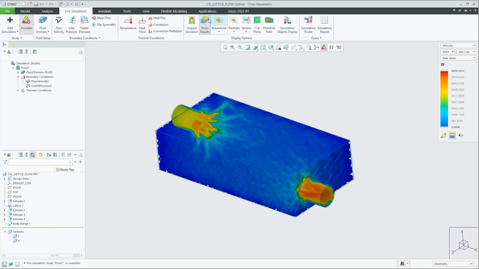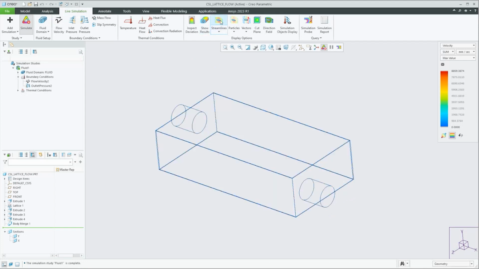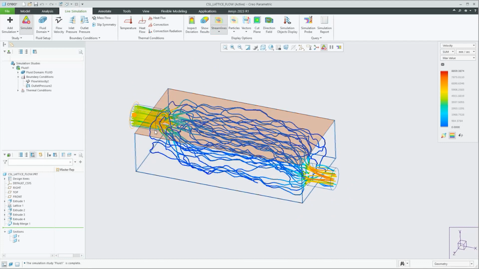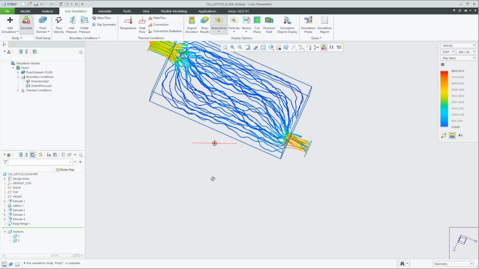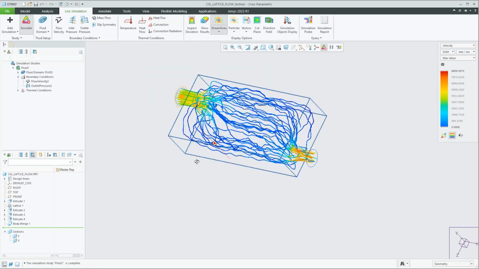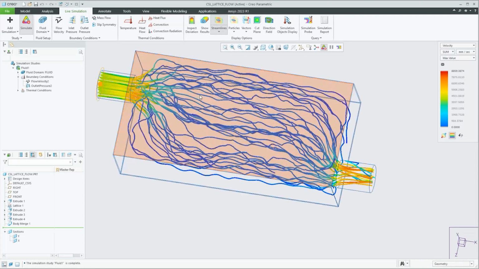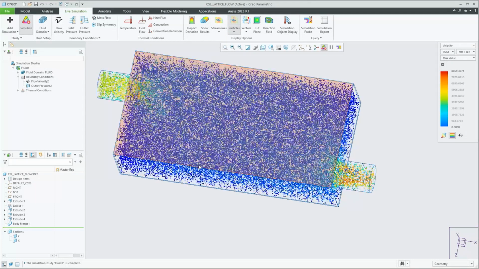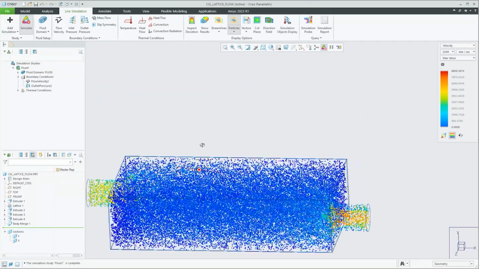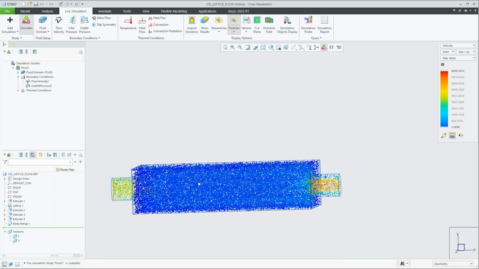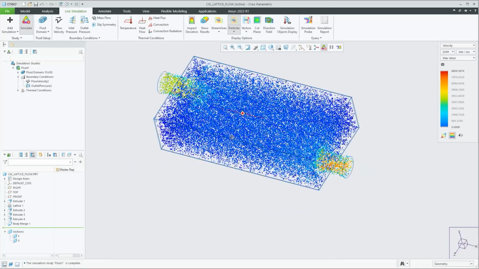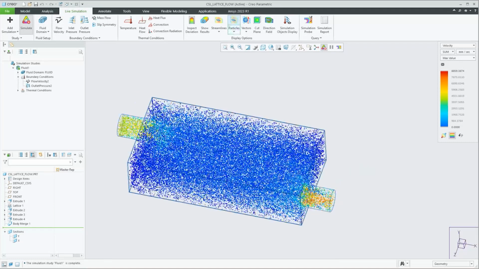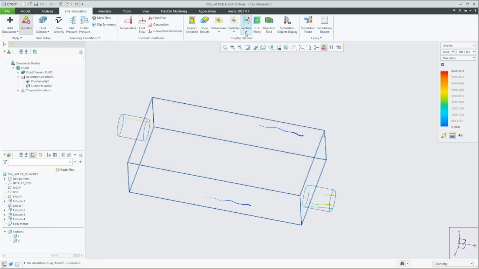So there are many different ways I can visualize this. I could visualize this in terms of streamlines. So these are streamlines running from the start to the end, showing the path. They're actually spreading out pretty well through this lattice. I can also show this in terms of some particles. We can actually see particles animating. Because this is such a complex flow, it's pretty difficult to visualize this. But if it was a simpler flow through a valve or a pipe, we'd be able to see this much more clearly. Another way I can visualize this is using vectors.